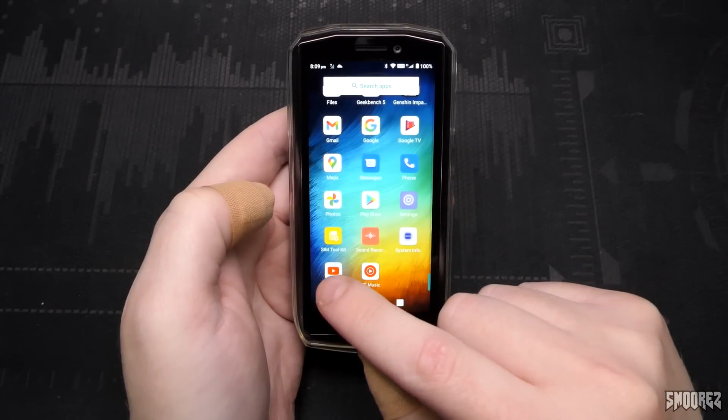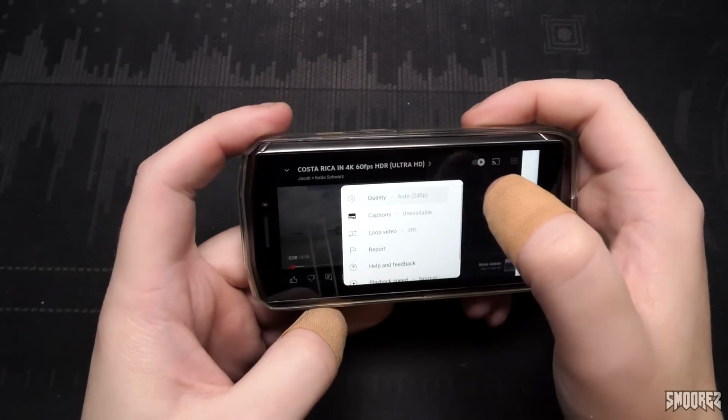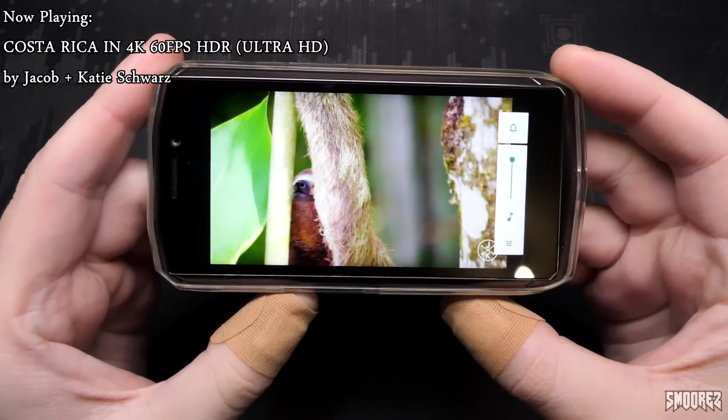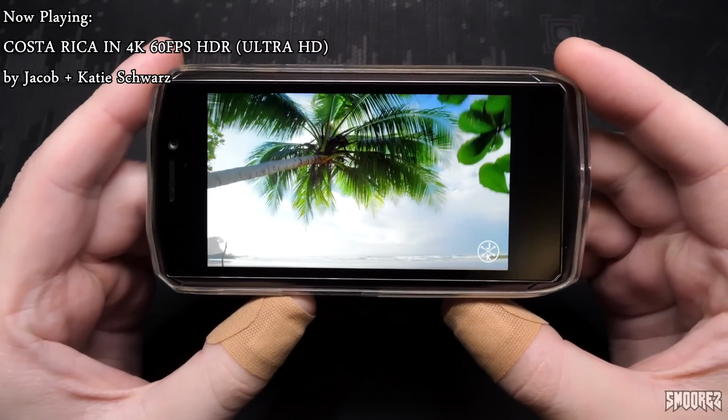Next up is the YouTube test, and of course I'll be using the Costa Rica in 4K video. Alright, putting it to full screen, we'll just change the quality to 1080p 60 FPS. I'll just bump the volume up. And as you can see, nice and smooth.